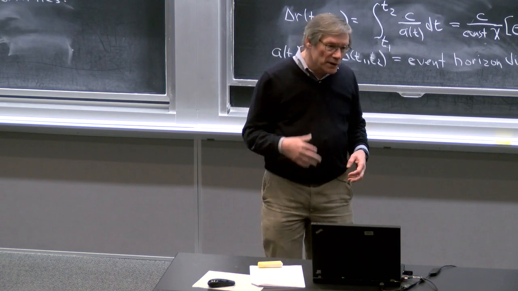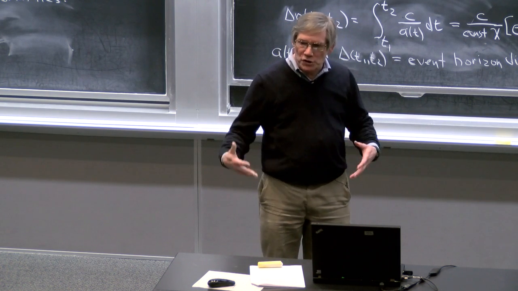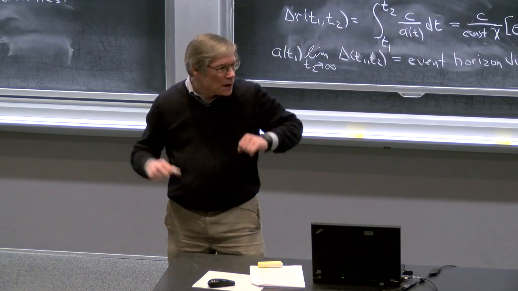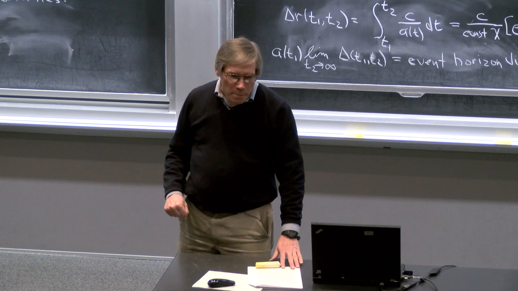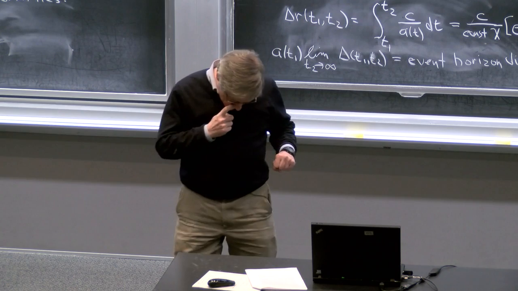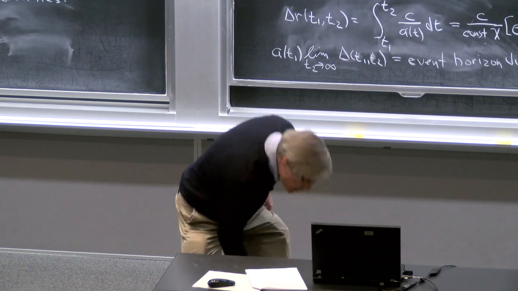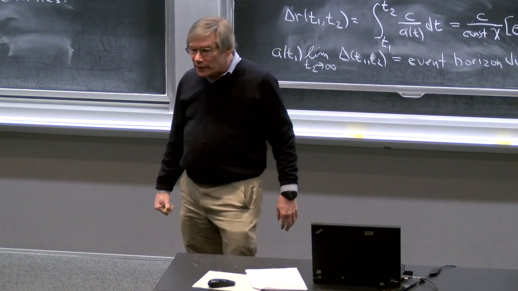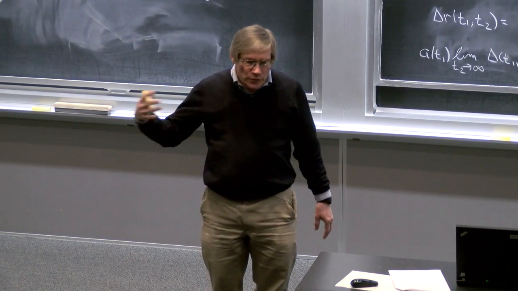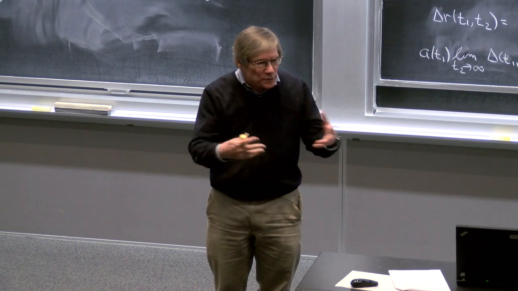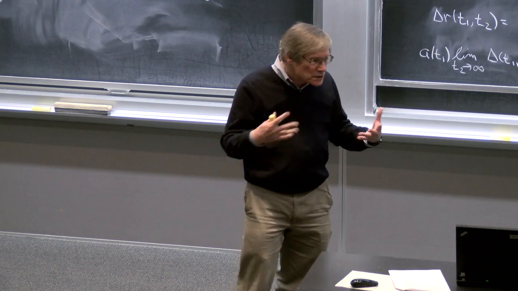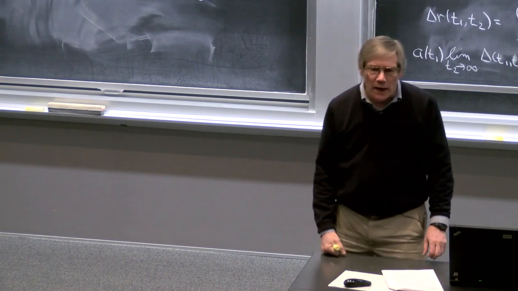And that effect, we believe, is enough to account for all of the structure that we see in the universe as originating from these tiny ripples on the cosmic microwave background. But that still leaves the question of where do these tiny ripples come from? And in conventional cosmology, one really had no idea where they come from. One knew they had to be there even before they were seen because we had to account for the structure in the universe and how it evolved. When they finally were seen, it seemed just right. Everything fit together.